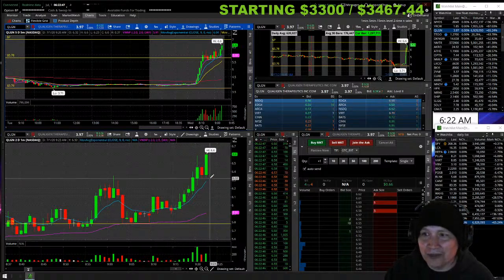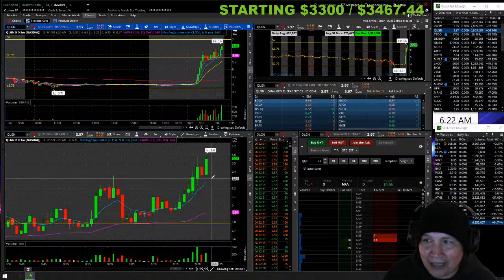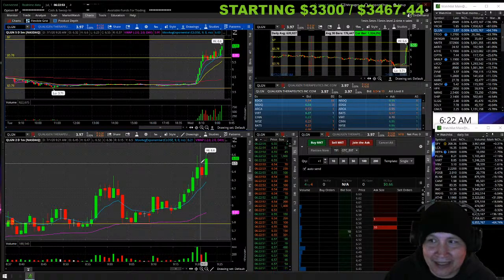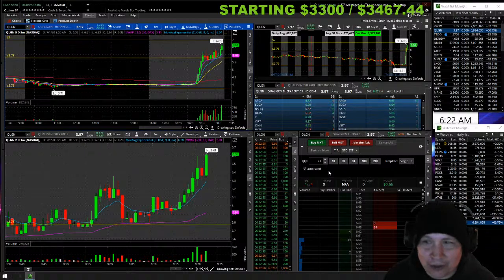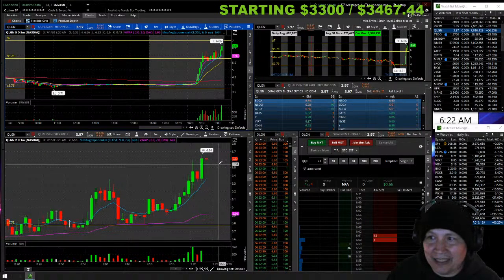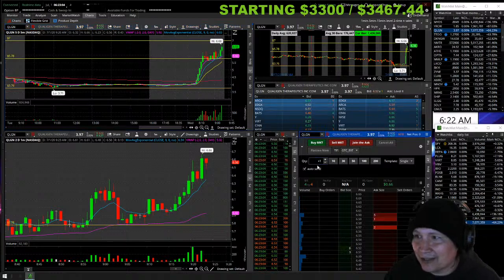Here we go. That pullback. Did you guys take that pullback? I consider this the first pullback right there. I didn't trust it because it had 650 over its head, but it did go up. Where's your next trade at now? Hopefully it can go up. It can do a classic micro pullback into the 650s. I would take that trade actually.